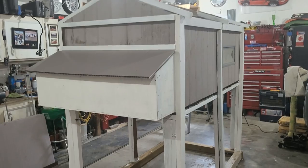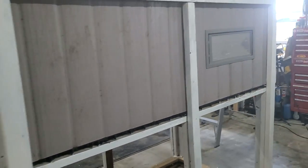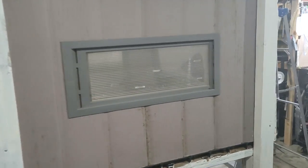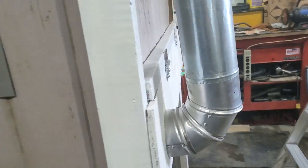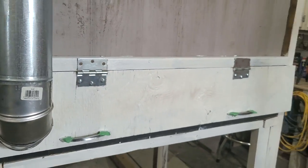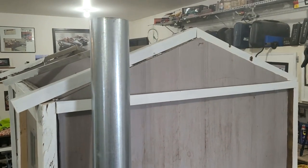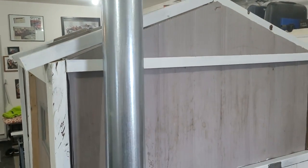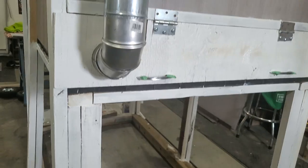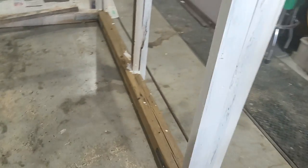Here is the nearly completed coop. Got the white paint on there all the way around. There's the feeder tube that I've placed. So far I've placed it in the clean out door hatch. Fill it from the top, put a cap on it. Gotta buy that today. And then I just gotta put the chicken wire around the bottom later today.